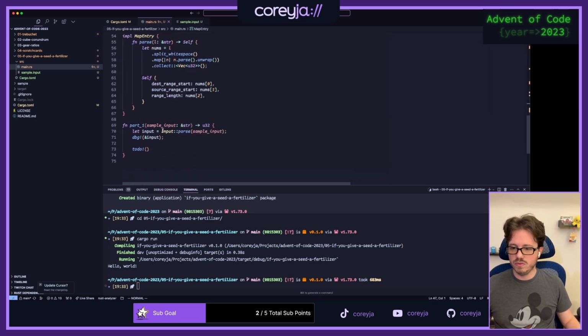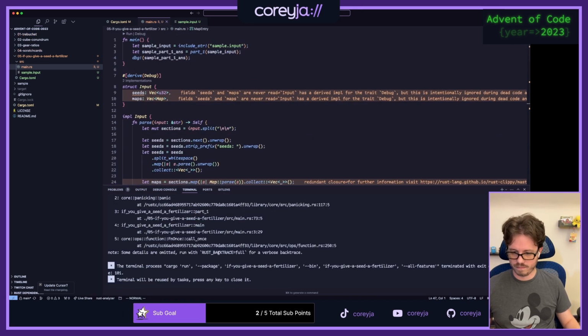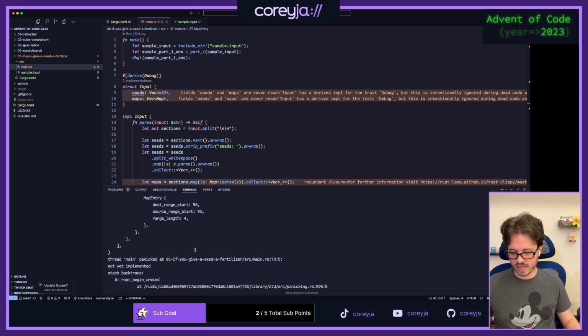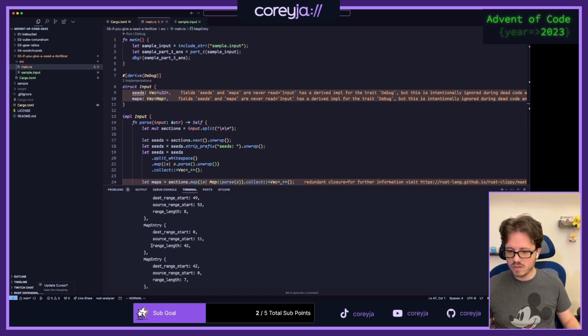Woohoo! Okay, and now I should be able to run our main. And it definitely was supposed to panic because we had the to do, but looks like everything parsed nicely. Woohoo! Awesome.